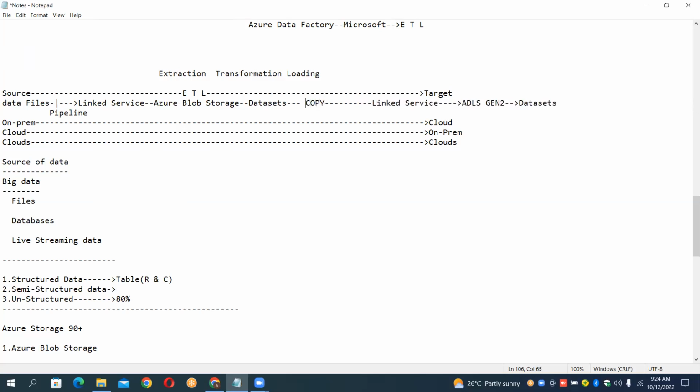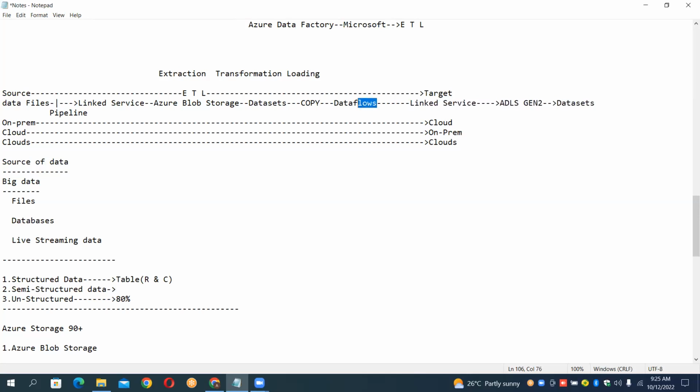That means the action you want to perform on the data is called an activity. And if you want to perform any kind of arithmetic operations or calculations, at that time we have to use data flows. So what is data flows?